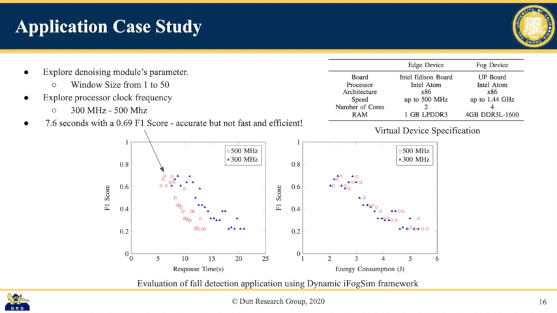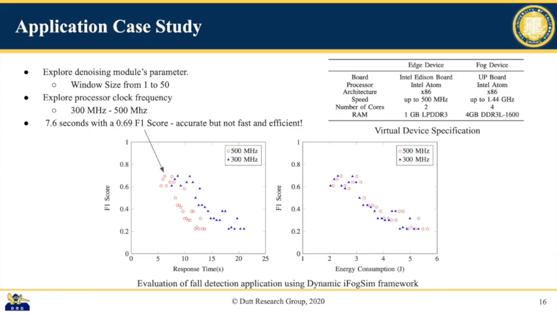An IoT system's behavior dramatically changes over time due to variation in environment and system parameters. For example, uncertainty can lead to variation in total response time and energy consumption. In addition, any robust system must dynamically adapt to the actual optimal quality of service. So this is the result of our scenario. The upper right table is the virtual device specification. The graph below shows the F1 score with the response time. F1 score means the accuracy of the model.